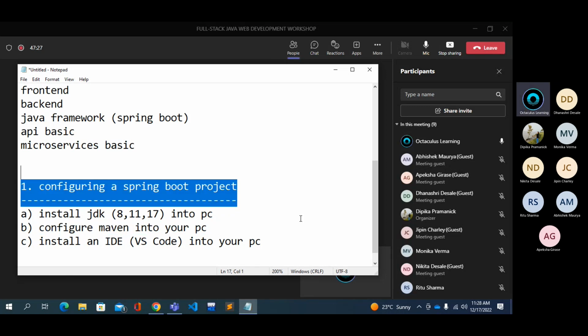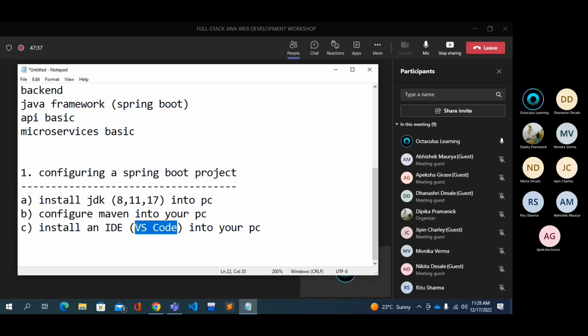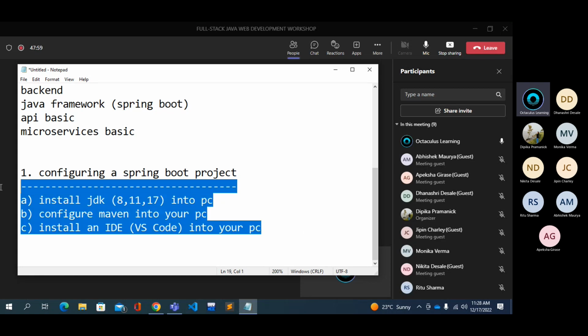And for any project development, we need an IDE in which you are comfortable. So I am comfortable with VS Code. I'm also comfortable with Eclipse and NetBeans, but I have not installed every IDE on my PC. I personally use Visual Studio Code, VS Code. Okay, it is easy to use. I'll show you how we can create projects in VS Code.